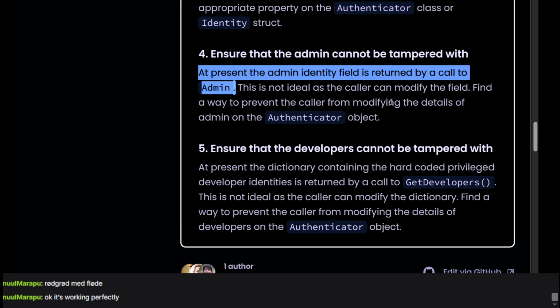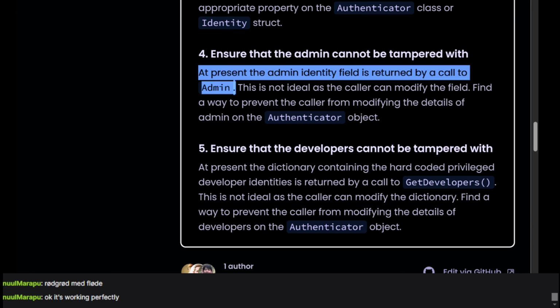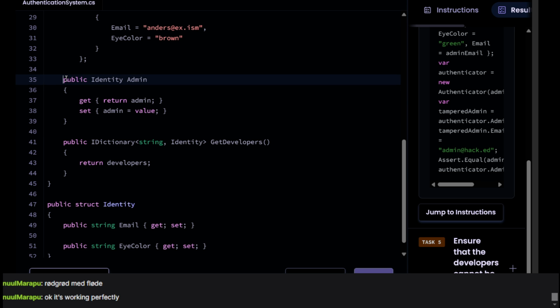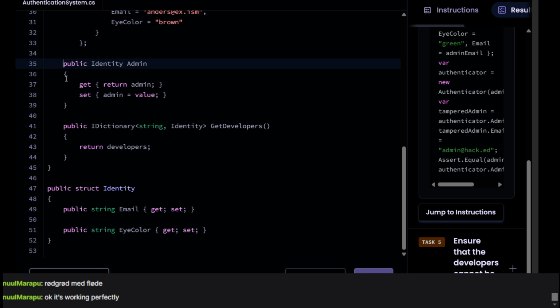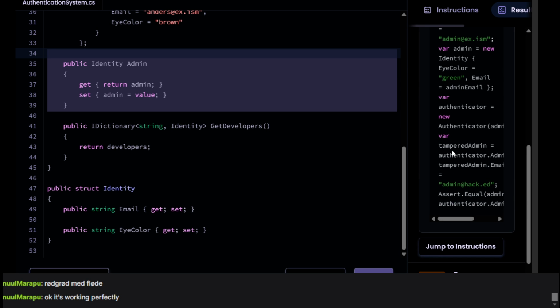This is not ideal, as the caller can modify the field. Prevent the call from modifying the details of admin. You know, I don't think I ever solved this problem, but this test case passes, so this is confusing me right now.